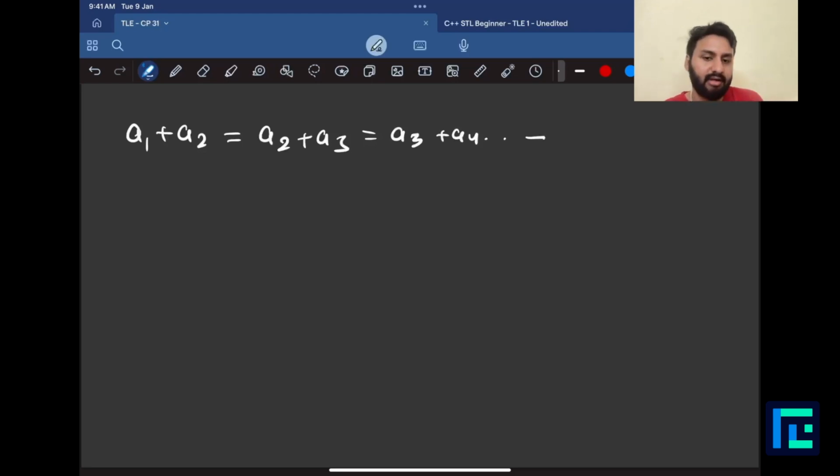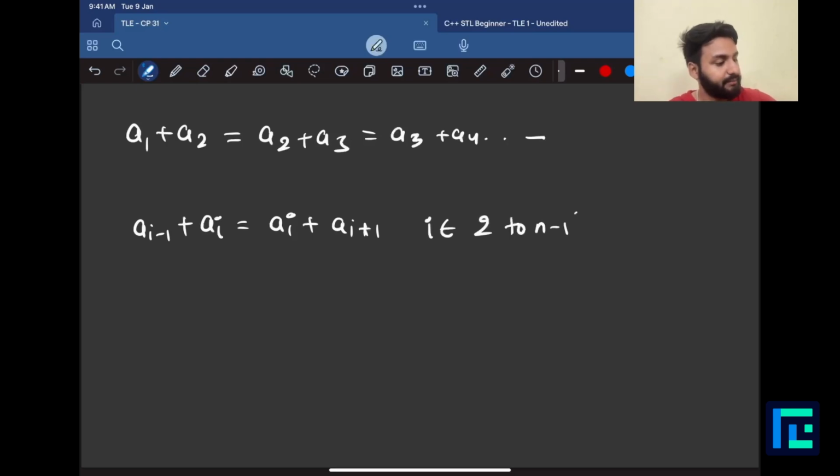So can I generalize this? I would just want to generalize this whole mathematical notation. It's basically saying that, okay, if I have a number Ai, I have the number that's behind that, and the addition of this is equal to that number plus the number after it. That's Ai plus 1. Is this correct? Yes, because this fits for every condition, right? If you have i equals 2, you're basically getting A1 plus A2 equals A2 plus A3. That's the next. So this condition is actually true for all indices from 2 to n minus 1.